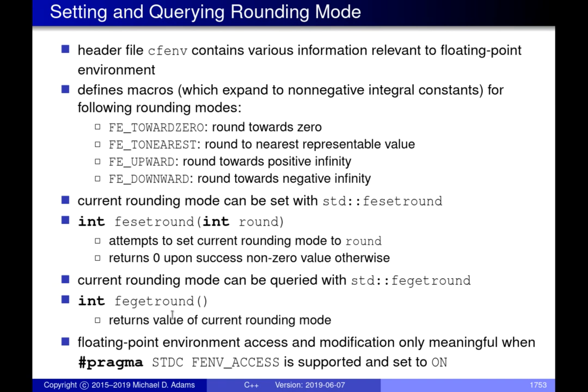So there's this one, get round, which returns the current rounding mode. And if you're going to start writing code that changes the rounding modes, at least theoretically, you should include this pragma in the file where you're actually going to be messing with the rounding modes. This is not actually implemented, though, I don't think, either in Clang or GCC. But you can put it in your code anyway. Pragmas are ignored if they're not supported, so it won't cause your code not to compile. But you might get a warning message saying that this pragma is unsupported, or maybe it doesn't say anything at all.